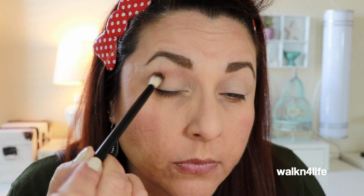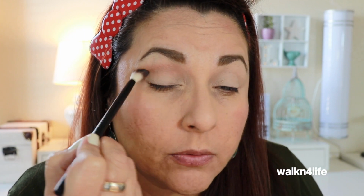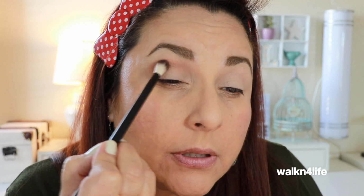And what I like to do is build onto the colors. Because I have hooded eyes, I like to pull it up as well. But first, let me set as much as I want into the crease. I really think the key for me with any eye look is the blending. If you put too much shadow on, just blend it out. Every time I apply more shadow, I wipe the excess, and I always go into the outer part of the crease first, to apply the majority of the product there.